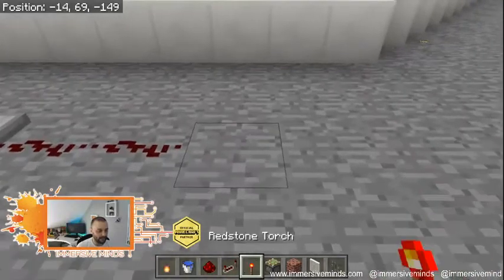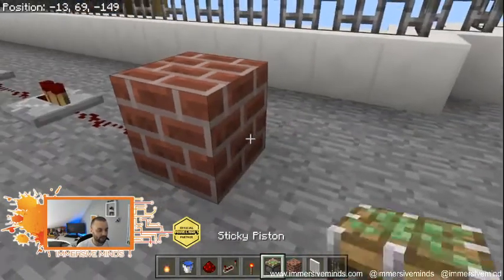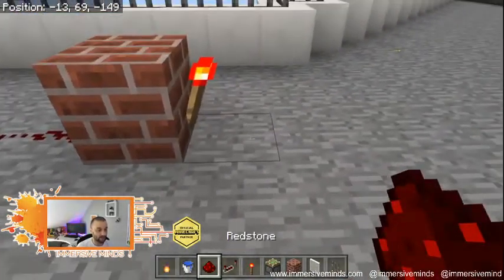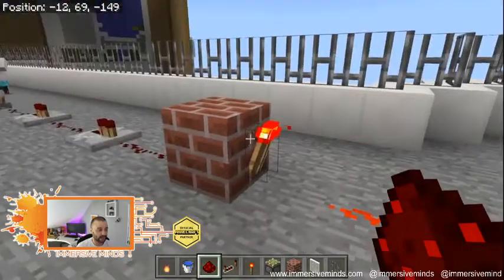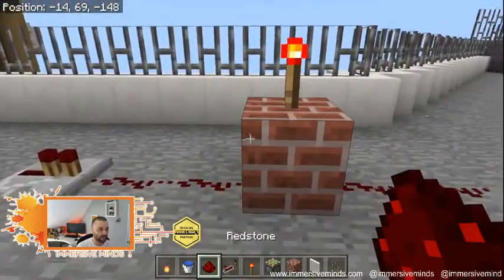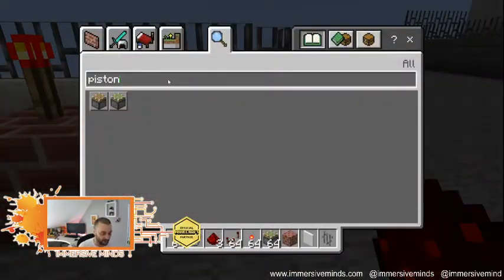And then that is going to come across a block. On the other side of that block will be a redstone torch, which is the one that I showed you. And then that, I mean, it can sit on top, it doesn't really matter. And then at the end of that is a lamp.